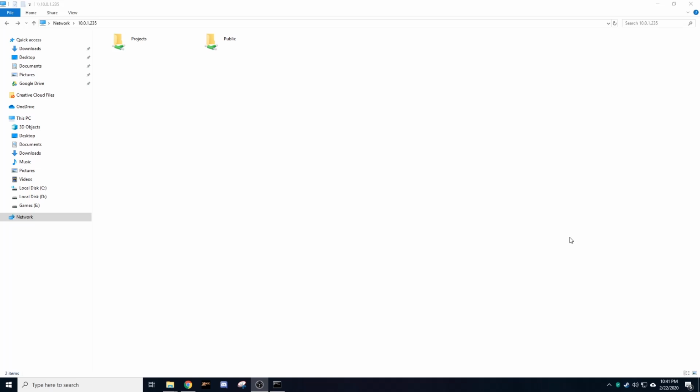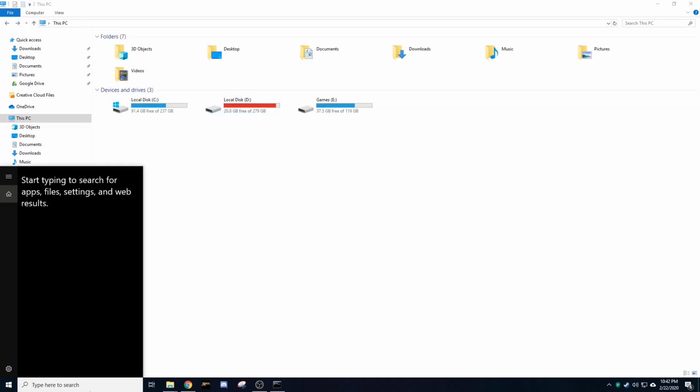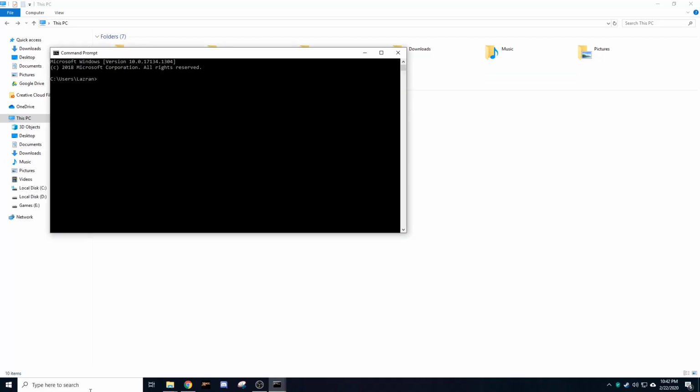Alright, so that covers just about the basics of how to set up groups and users and ACLs for your Windows share. But here's one more interesting tidbit you guys might be interested in. First off, we're logged into this share as our test user. So let's back out and let's close those connections. So we can see that we've got a connection right here, and that's been logged into by test.